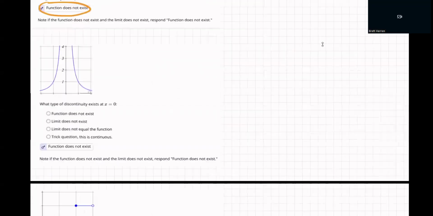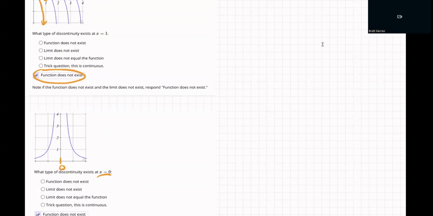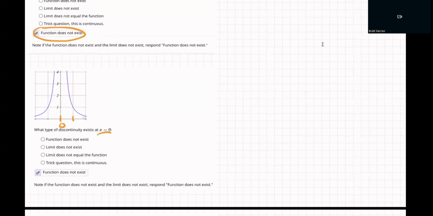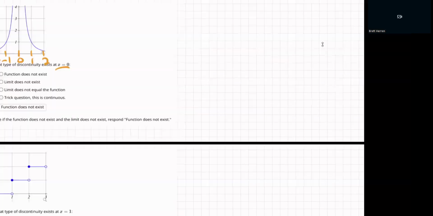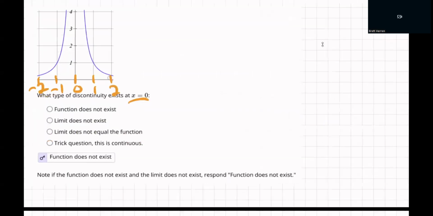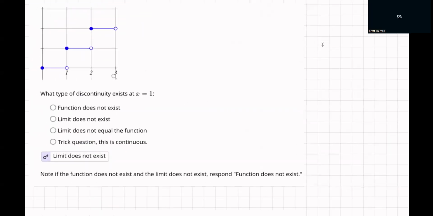And then the next one says x equals 0. So we assume this is 0 right here. I guess it doesn't give us numbers, huh? How do we know what it is? It gives us the y-axis, but it doesn't give us the x. That's funny, I never noticed that. But we'll assume 0 is in the middle. So, there we go. With that in mind, it's going up, up, up, and it's the same thing. The function doesn't exist there. Okay, but then how about this kind of situation?